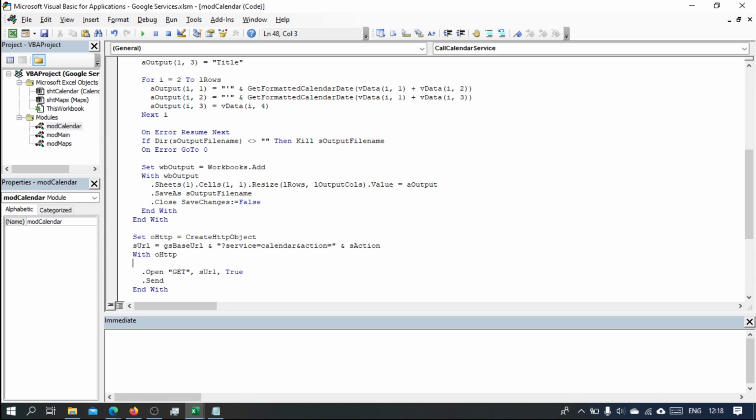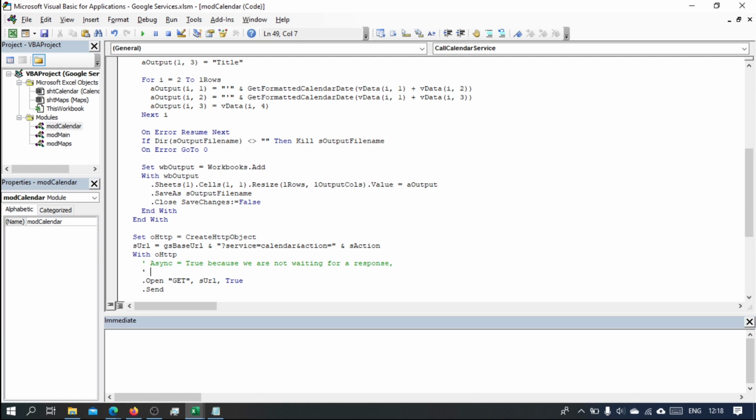Okay, and then I'm just going to make a comment here. I will say async equals true because we are not waiting for a response.